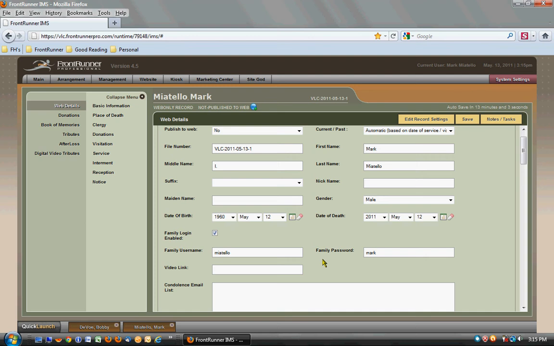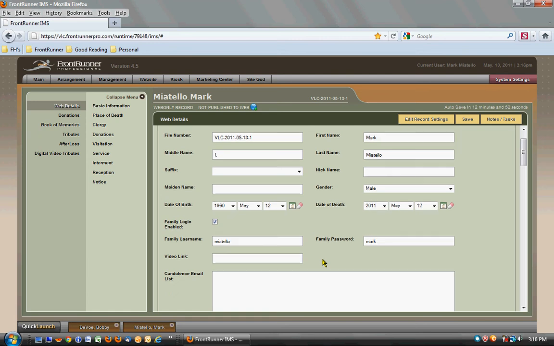They'll be able to approve photos and approve stories if you have the global settings set to on for approval for those items. Also, they can view private condolences and send e-thank you cards, which if you haven't seen yet, you should go in and have a look at. The e-thank you cards in the Book of Memories are just great. Families just love it. And these days there's usually someone technical in a family that jumps at the chance to be able to monitor and look after the Book of Memories.